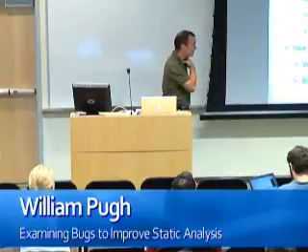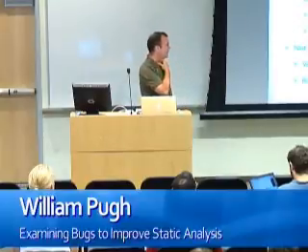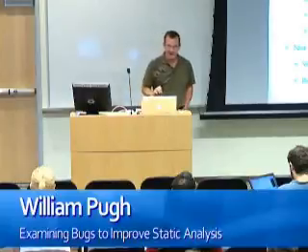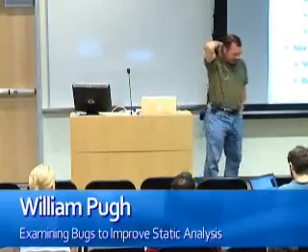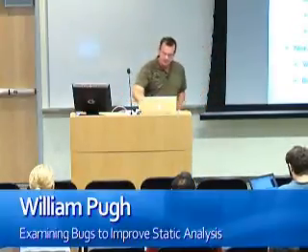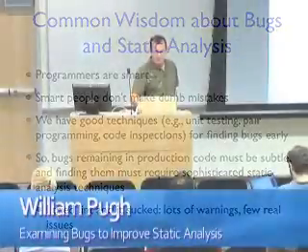This is not a replacement for testing. It's very good at finding problems on untested paths, but there are lots of defects that you just can't find with static analysis. Now, when I started work on this problem about 4 or 5 years ago, there seemed to be some common wisdom about bugs in static analysis, both in the developer community and in the research community.